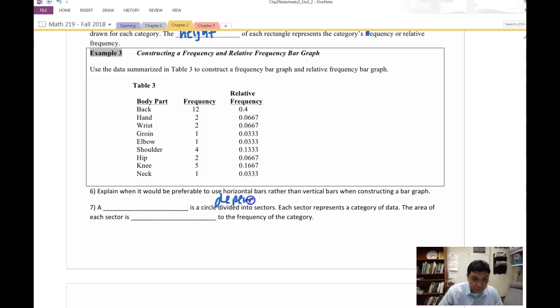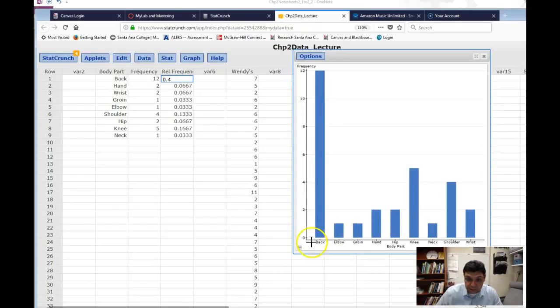What do I mean by labels? Like the words back, can. It depends on the labels and the length of the word. So just think about that. On the examples I just showed you, it fits nicely along the bottom. But if this was a long word, you might want them horizontally instead of vertically.